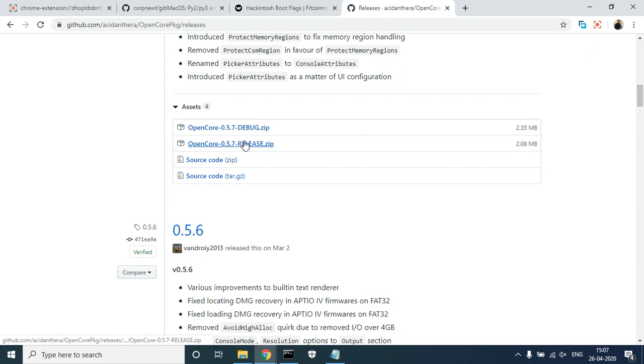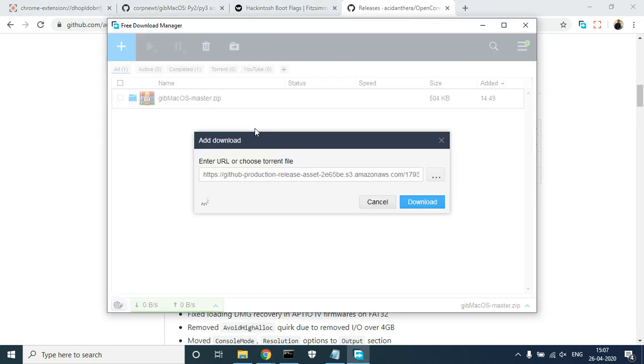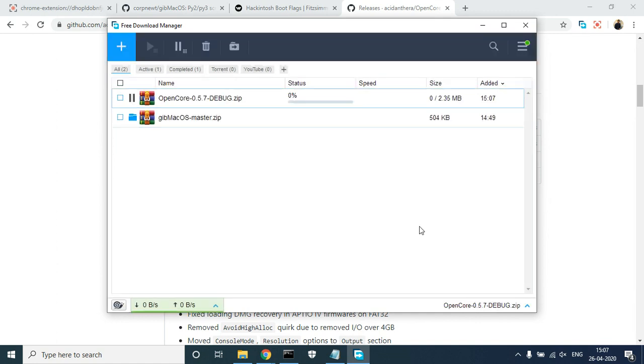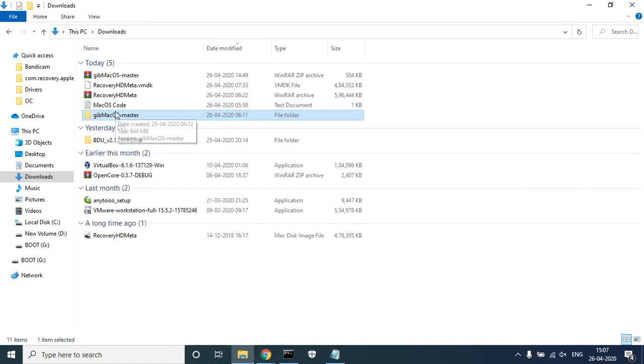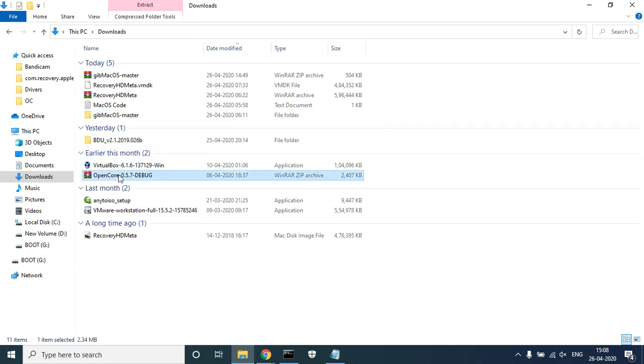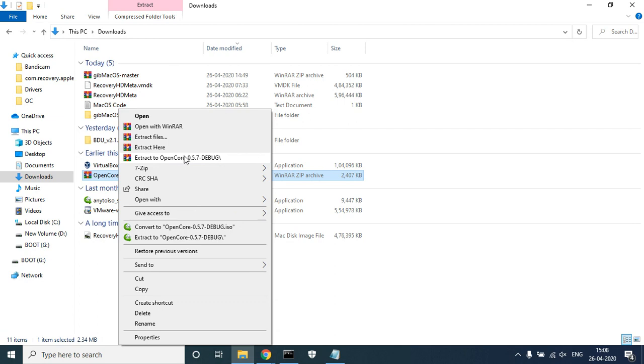Click on OpenCore 0.5.7 debug.zip. Download it. Here is the file that we have downloaded. Extract it using WinRAR.